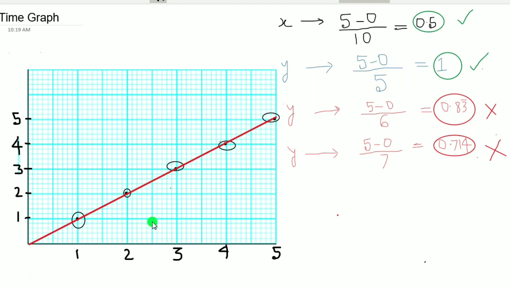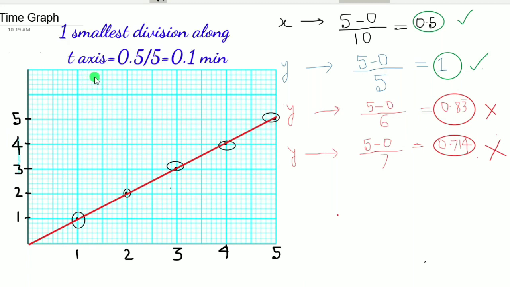So up to that we have learned. So what do you have to write here? You have to write on the graph: it is the t-axis, it is the distance axis. The scale you have chosen, you have to write on the top of the graph. One small square, one big square we have taken along the t-axis, that is 0.5. One big square we have taken in the y-axis, that is 1 meter. I think it will be meter.